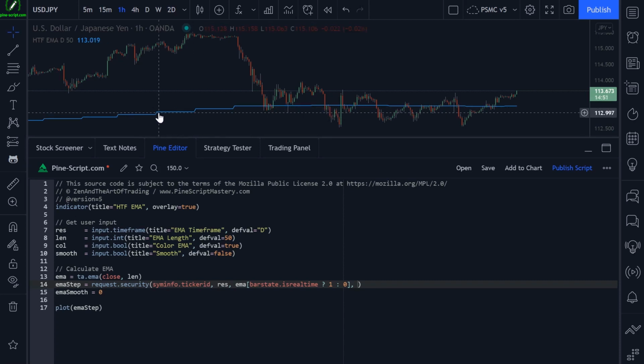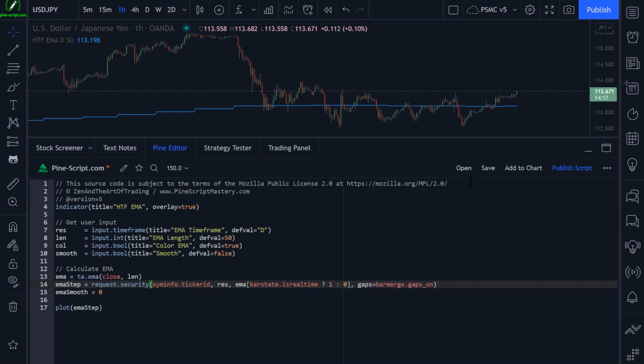By default, the security function will continue drawing the last known value across our intraday price bars until a new day starts and we get a new EMA value, and then it will start drawing that across those historical bars. If we want to merge the gaps between days, or in other words, average out our line so it's smooth, we need to use gaps equals barmerge.gaps_on. So we want to merge our bar gaps.